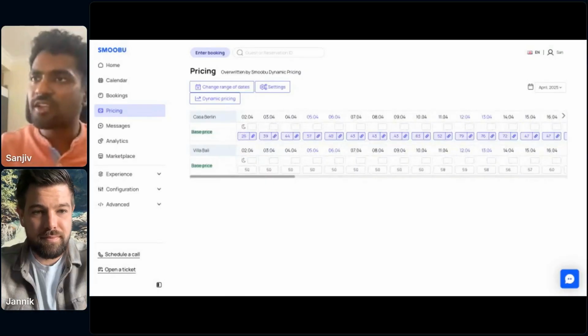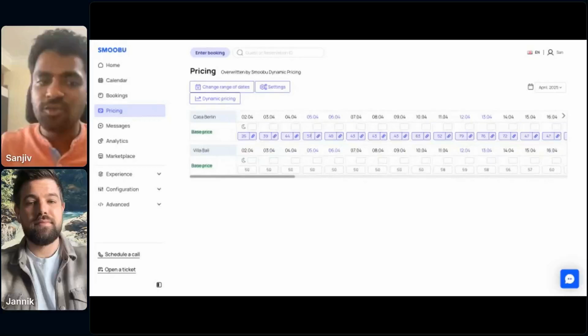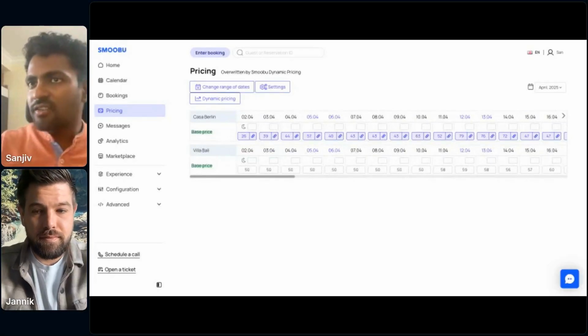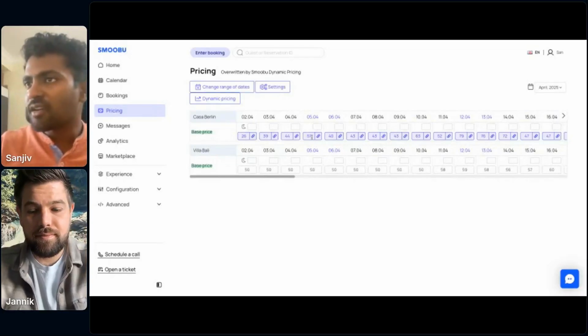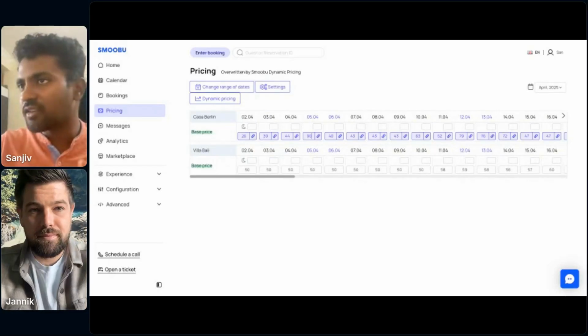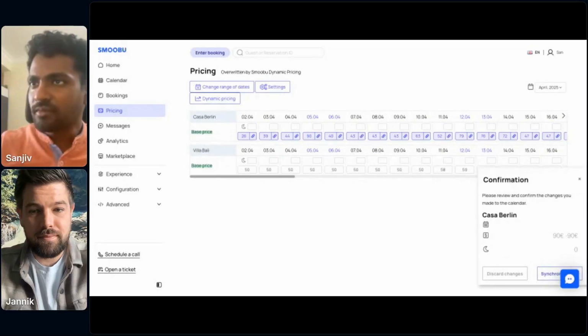I can optimize further so that I can get the best value out of this tool and also be happy with my prices. So we have two things we can do here. The first step, as you might remember, on the pricing calendar, you have the complete freedom to always set up the prices as and when you see fit. Like for example, the 5th of April is just 2 days away. And I know that my listing will probably be able to go for a much higher price. So I will be able to manually update this listing as you do before on the pricing menu.